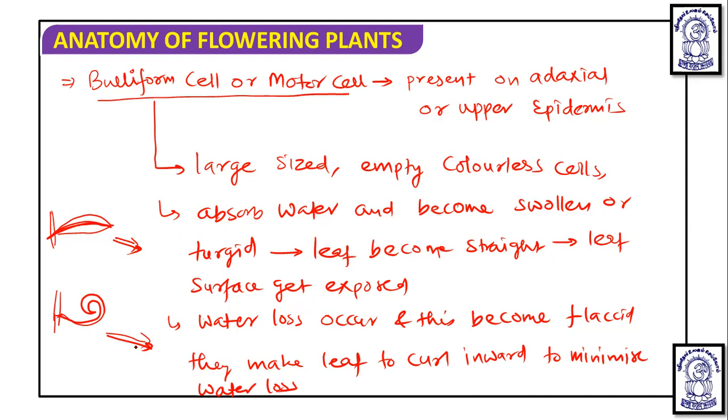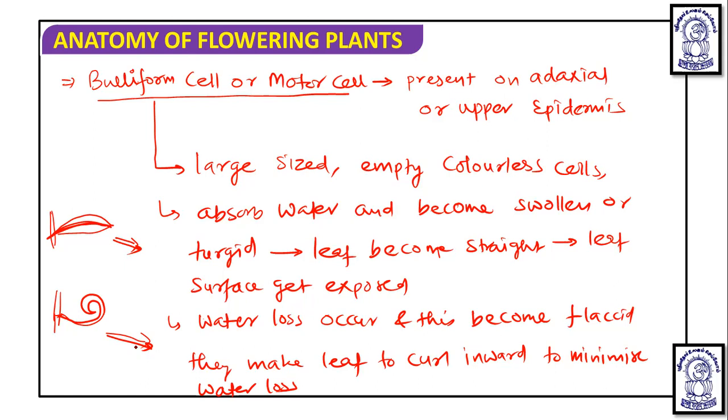These bulliform cells are exclusively found in monocotyledons, in the upper epidermis. When we compare these two, the mesophyll cell difference is one of the important points. In dicotyledons we have studied that mesophyll cells are differentiated and they are of two types, palisade mesophyll and spongy mesophyll. But in monocotyledons, the isobilateral leaf, they are not differentiated, they are of only one kind. Apart from this, the number of stomata is more on the lower epidermis in dicots, but in the isobilateral or monocotyledon leaf, the number of stomata is equal on both the surfaces. Okay, so these are some of the differences which help us to identify.